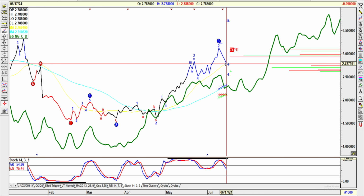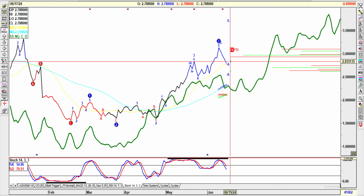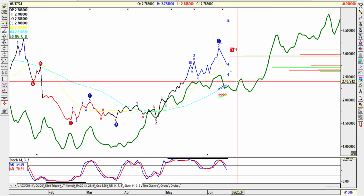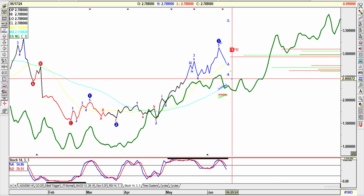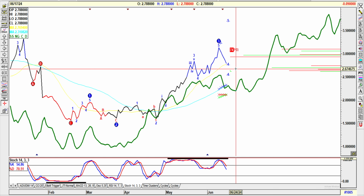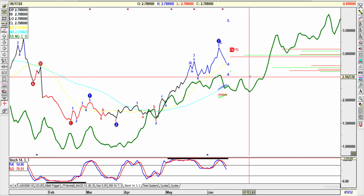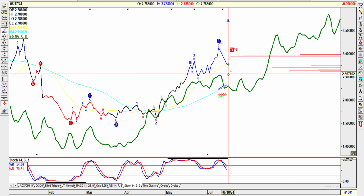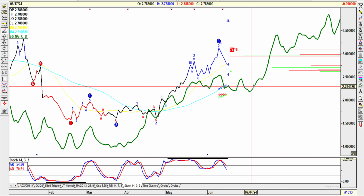Now, keep in mind also that seasonality-wise, it kind of goes sideways until the first week of July. So this could be a dead cat bounce. So you have to be very cautious. Maybe this is going to be where the low is, and it's going to come out somewhere around here, between now, June 11th, and the first week of July. It could be choppy, erratic, fake-outs, bulls and bears fighting back and forth. And in theory, looking at the past, seasonality-wise, it kind of rallies. So keep all those moving parts in mind, just in case you're thinking from here we're going to bounce straight to a wave 5. There's a lot of things that could happen here.